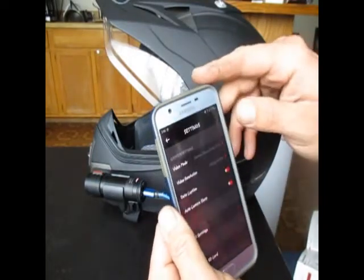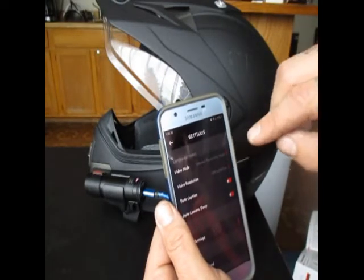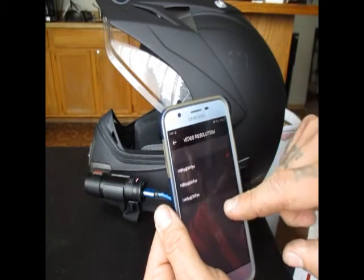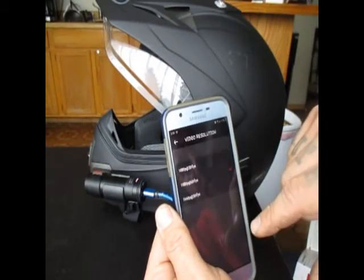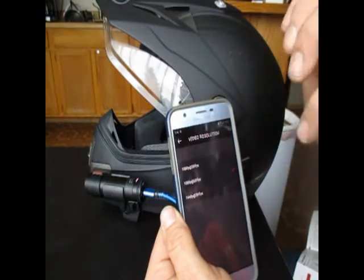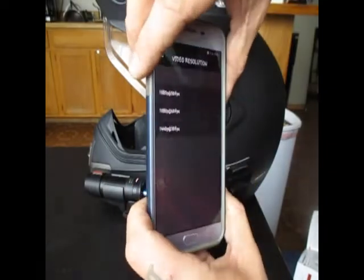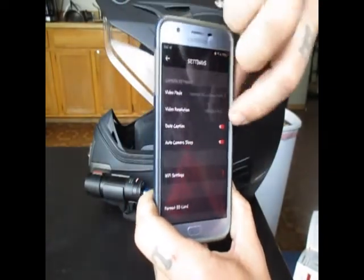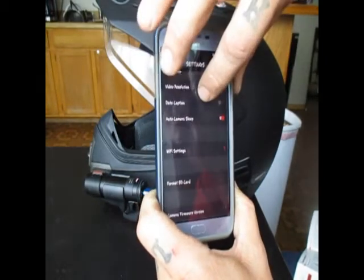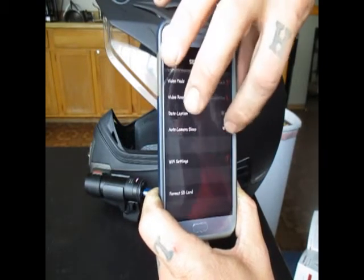So when you go into the settings, there is video mode. You can change it from normal to loop recording. Video resolution 1080 at 30. I'd rather have 1080 at 60. And 1440 I guess is 2K, but we'll just do 1080 at 60. Go back. And date caption, you don't want that on for vlogging. Auto camera sleep, I think that's after 3 minutes of not recording. We're gonna turn that off.